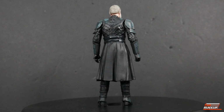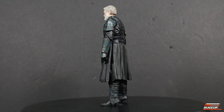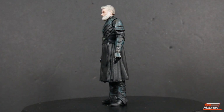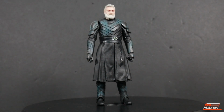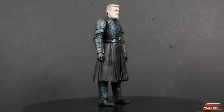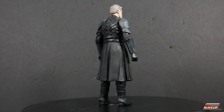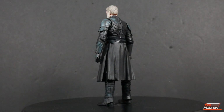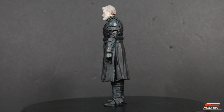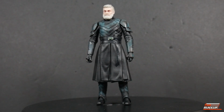As far as his attire is concerned, now that is dope in my estimation. He wears black and he's got that blue weathering, like it was originally that color blue, and over time it's been faded out. As evident by, if you look at that right arm, it's got a lot of that blue left with some black peeking through, and then when you look on the other side, even though the shoulder pad has got the blue peeking through, there's not as much on that right side. So definitely a nice touch there.